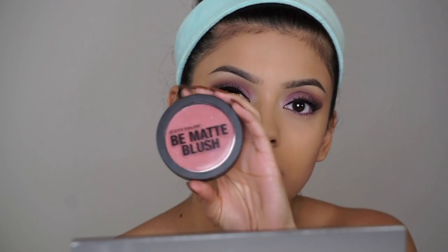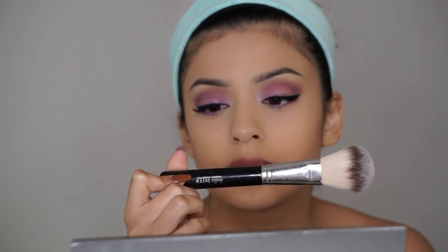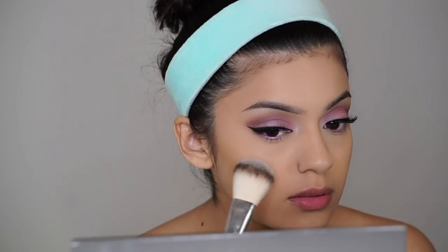For blush, I'm going to use this City Color Be Matte blush in the color Guava, and I'm going to use a Bella Terra foundation brush.